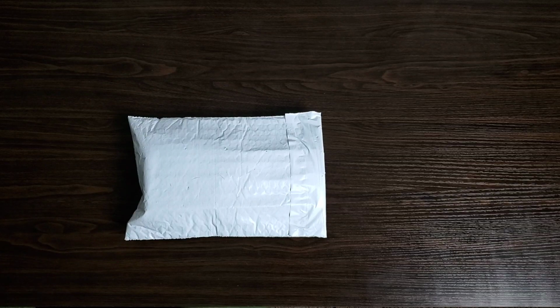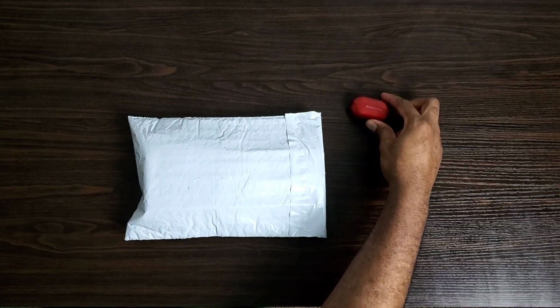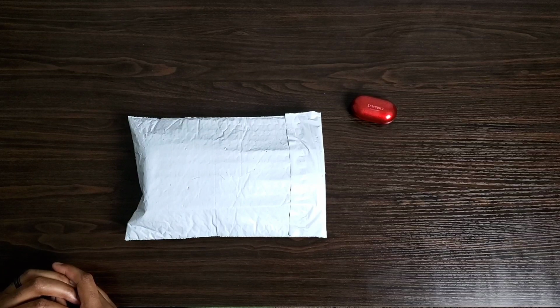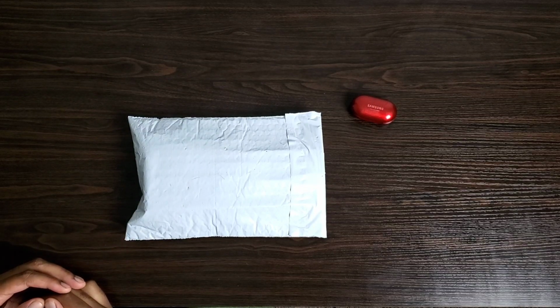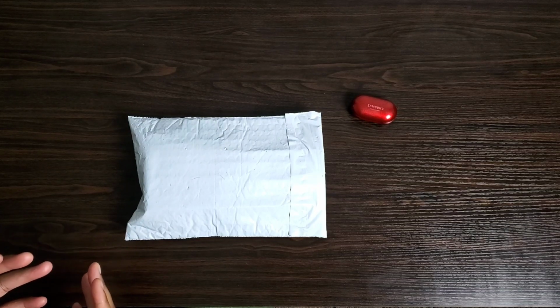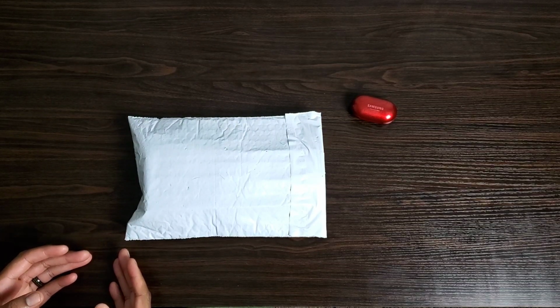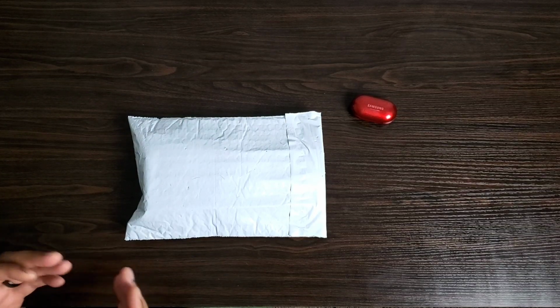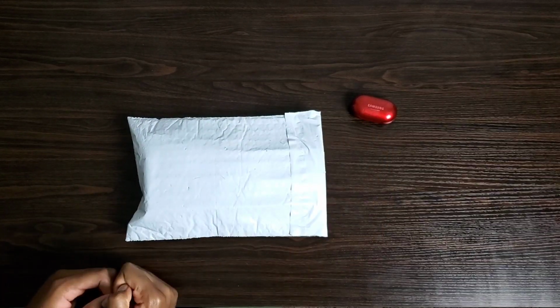As you all know, if you've seen my Galaxy Buds comparison, these are my go-tos for earbuds. They're not particularly the best out there, but they do a lot of things right, and that's really what matters when it comes down to it. Of course, yes, sound does matter. These are earbuds, but these do a lot of things right.